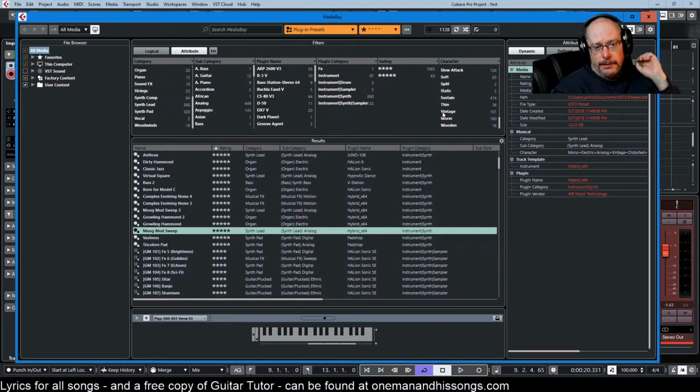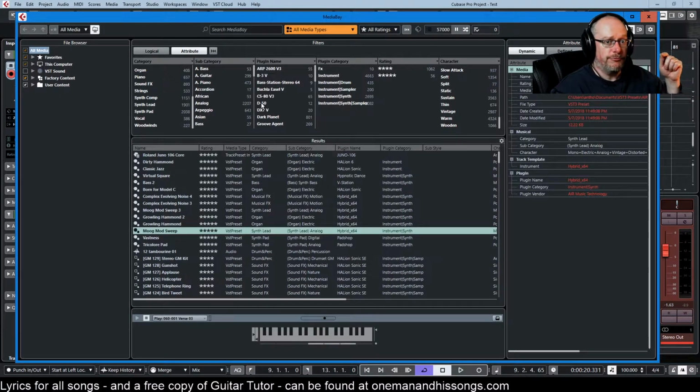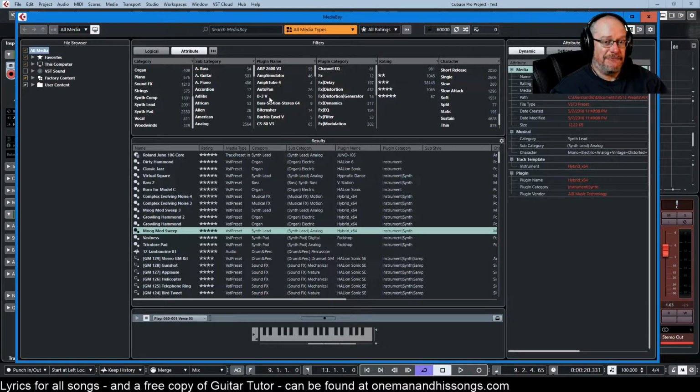And when I first bought Cubase, I was very excited and spent a lot of time, very joyous time, going through lots of the synths that I owned, basically listening to every sound and rating it, spending more time than I'm prepared to admit, just joyously going through all of these various VSTs, rating all of the sounds. The problem is that for the non-Steinberg stuff, it doesn't appear by default. So let's have a look at Omnisphere, for instance.